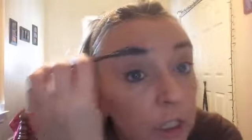And then for the arch of your eyebrow, you want to take it right through the center of your eye and up. That is where the arch should be. And then as far as where your eyebrow should end, you go like this. As you can see, as mine get over here, they kind of taper off a little bit too much. So we're going to just play with this and fill in a little bit with it. So I use this and I brush them down. Make sure I don't have any foundation in them or anything like that.